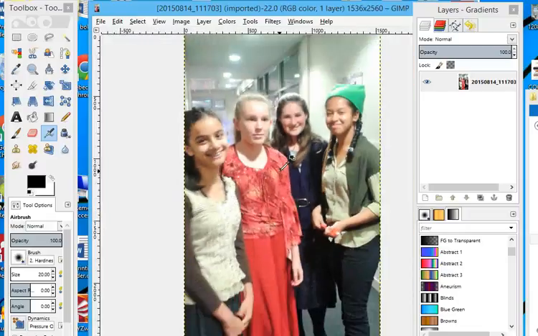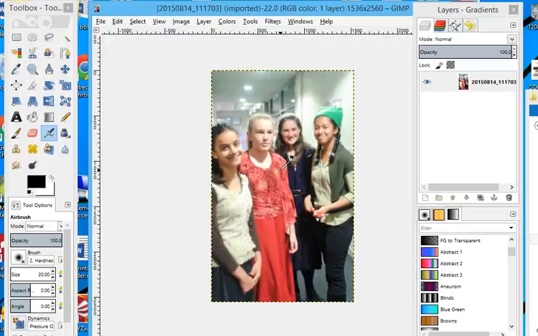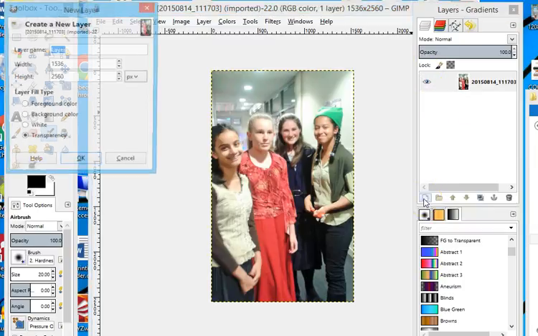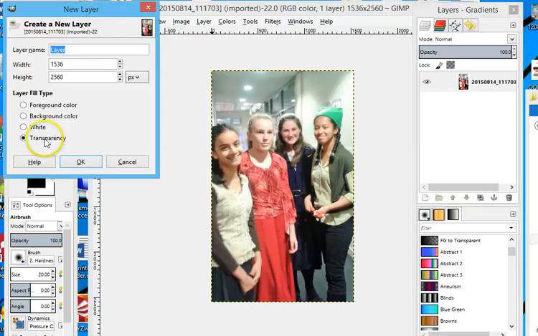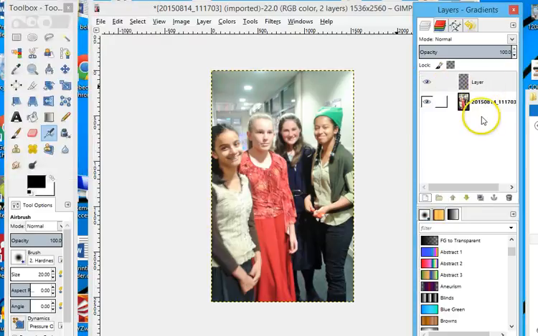Okay, so the next step, we've got our picture in there. We need to make a new layer, and the new layer will show up behind it. So over here on our layer menu, we click down there on that white square, and that's create a new layer. And it's saying, what color do you want? See-through? Yep. Fine by me, go OK. And now see, I've got two layers here. Now whichever one's at the top, that's the one we can see, and the other layers are hidden behind.